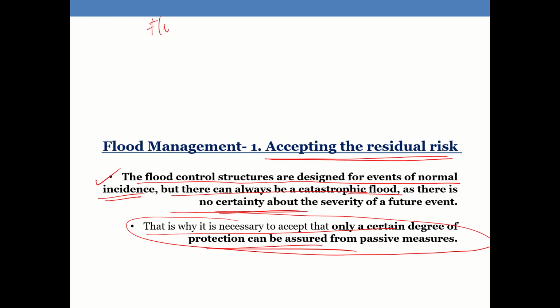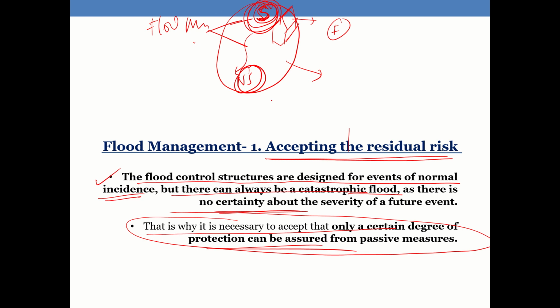See, when we do flood management, as I have said in the earlier discussions also, we can't entirely rely on structural measures. We can say, okay, this will help, this will prevent flood. Let's say we have installed some floodgates that will prevent a flood. But we can't totally rely on the structural measures. We have to have non-structural measures in place, and also we should accept that even after doing all this, there will be issues, because it's going to be a natural phenomenon. We do not have total control on what happens in case of disaster. That's one thing.